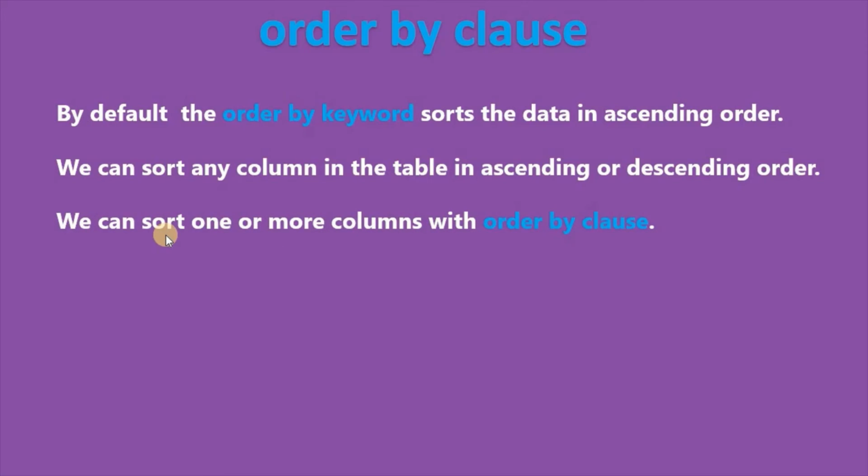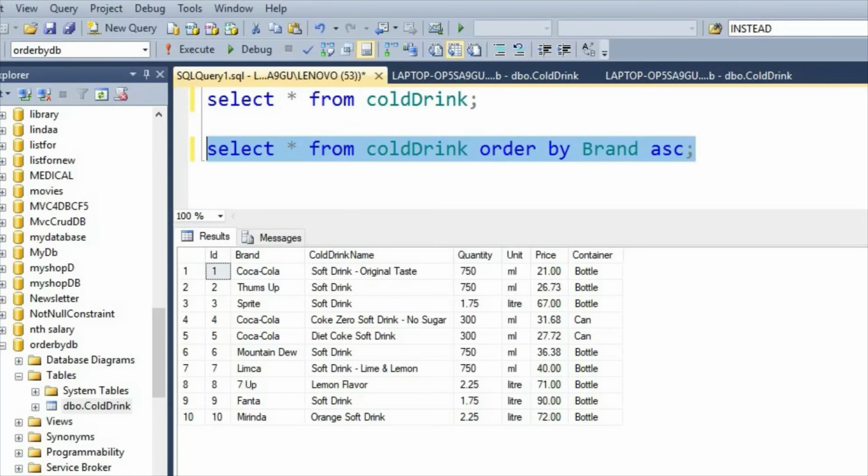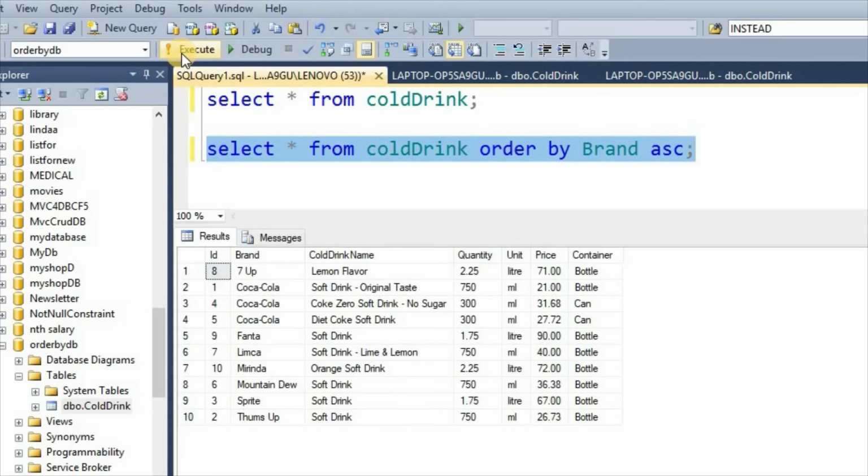We can sort one or more columns with the order by clause. Select star from cold drink, order by brand ascending, and this is the result of this query. Here we have used the order by clause and sorted column brand in ascending order.